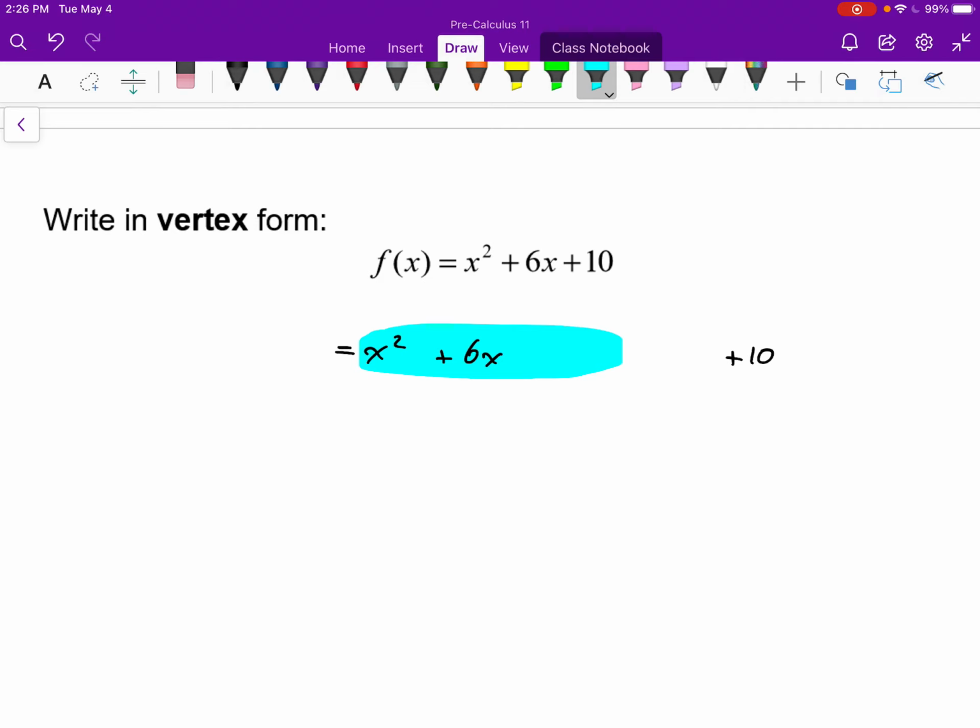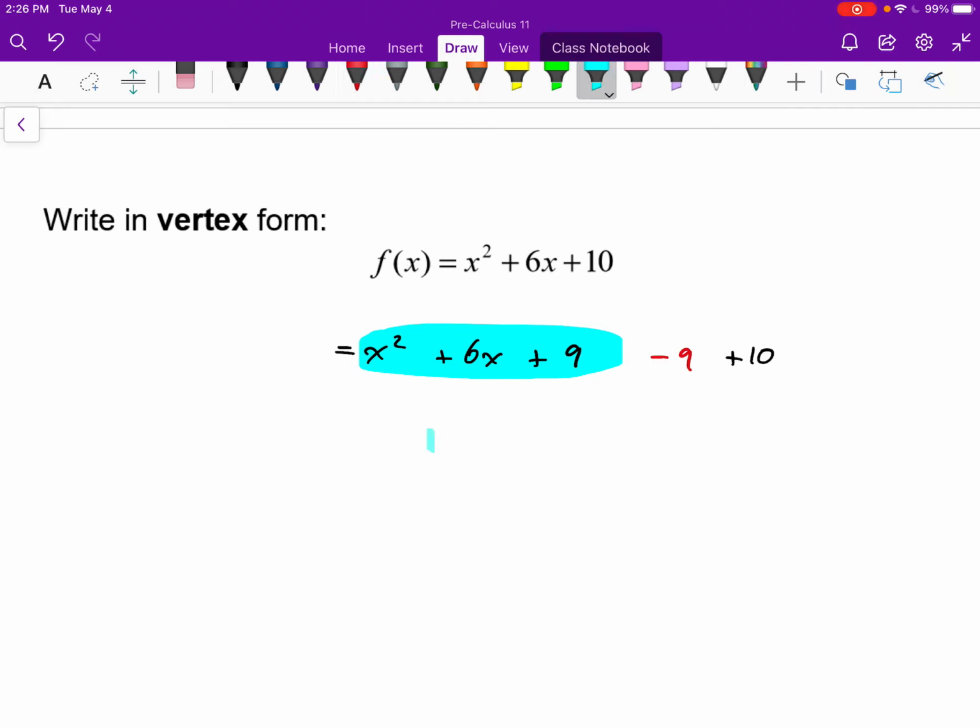And so what would I need to create a perfect square here? Well, I just commented that to create a perfect square, the term that would go here is always half the b value and then squared. So half of 6 is 3. 3 squared is 9. So I know there must be a plus 9 here to create a perfect square. That's it. I just changed my function. I just added plus 9 to my function, which means I need to balance this out, or else I've just changed my function. And it's easy to balance it out. Just put minus 9 right beside it. There we go. It looks messy, but everything is equivalent to before.